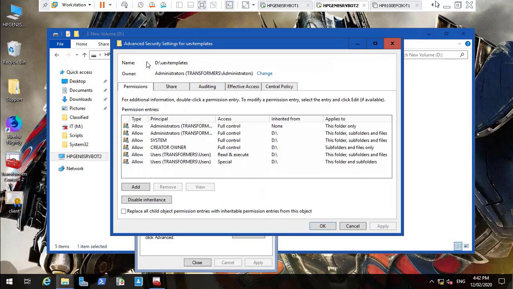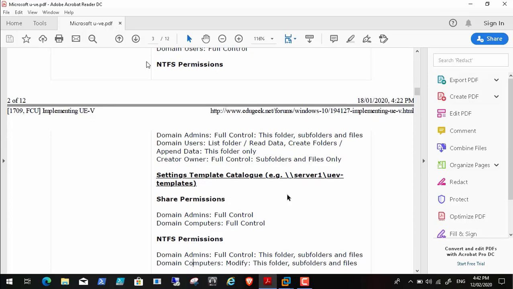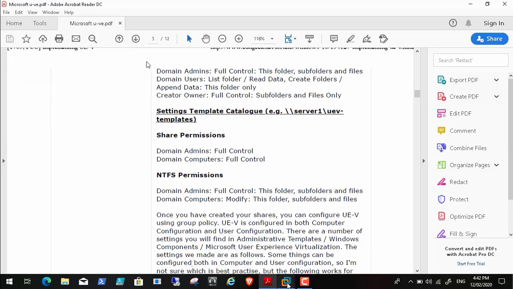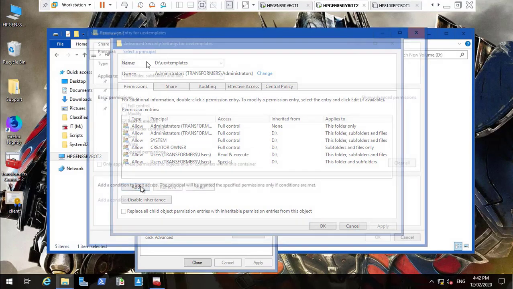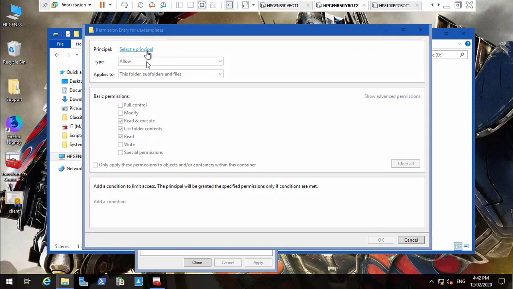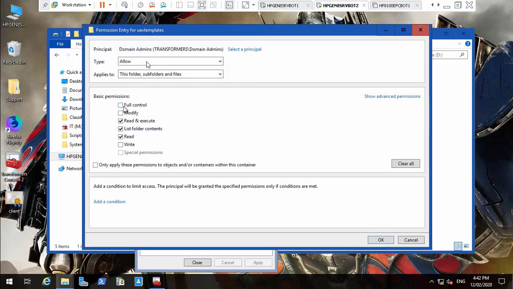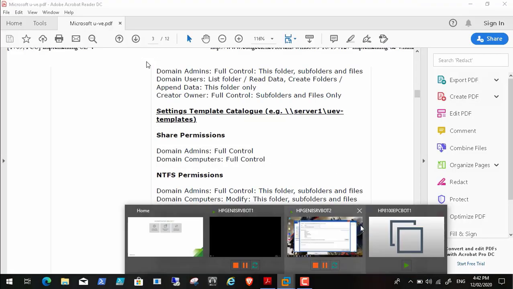So we'll go to NTFS permissions and add the same, but here domain admins get full control, and domain computers will be modify only. This is a very detailed document and a good one.